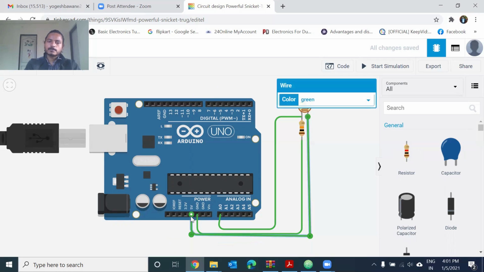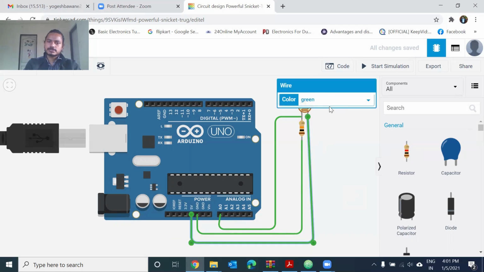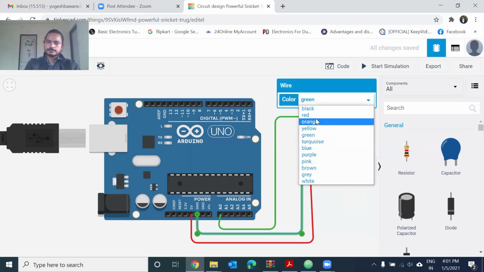Connected to the +5 को connect कर दीजिए आप. Just a second. I'll draw it from this side. Let's connect. Yeah. So you can give different color notation. It's +5, so I'll give it red. This is your... Let's make it black.